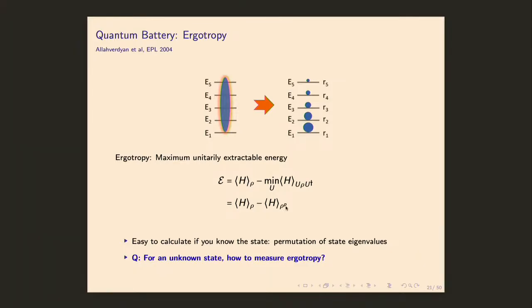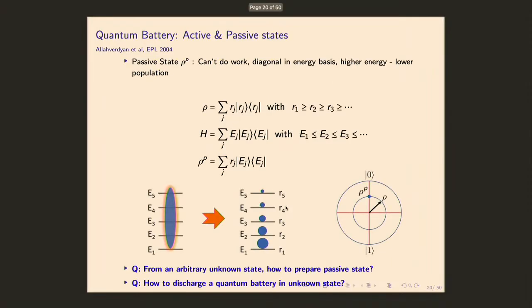So the question is, will it work for an unknown state? I have control of the Hamiltonian here, and I construct a Hamiltonian whose ground state I know. So, for example, if a qubit is in an unknown state, will it take it to this? Any unknown state, if I apply that Hamiltonian for a certain time.